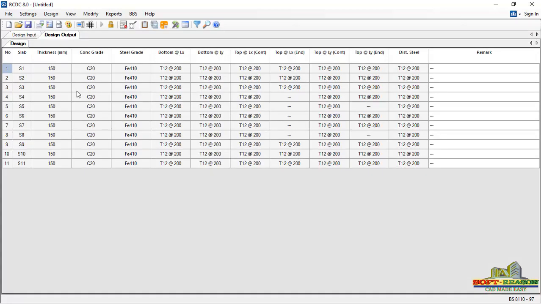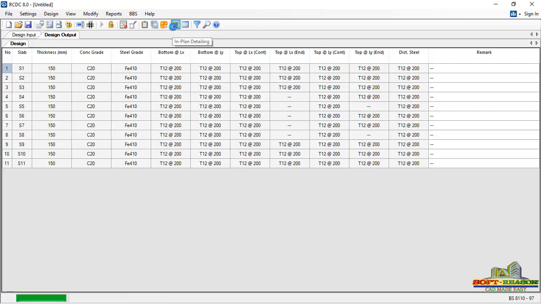So what you just need to do is come straight away to this tab if you need the summary of the design, or if you also need the calculation sheet. But let's look at the drawing. You click on these provisions to generate the drawing.